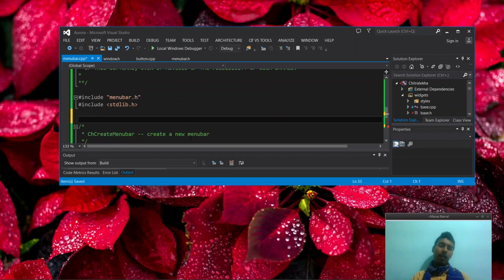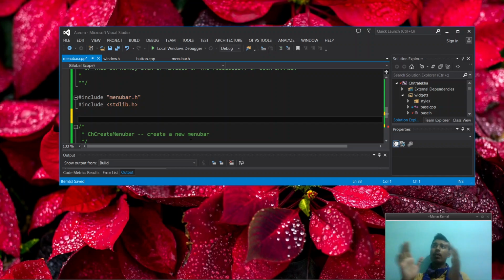Then the window iterates, meaning it goes through the list of each widget, and every widget has its own destroy function. So the window calls each widget, and each widget calls its own destroy function, and the destroy function destroys the widget.